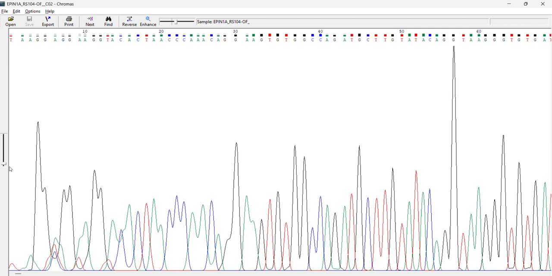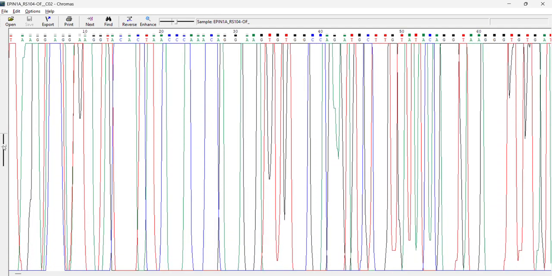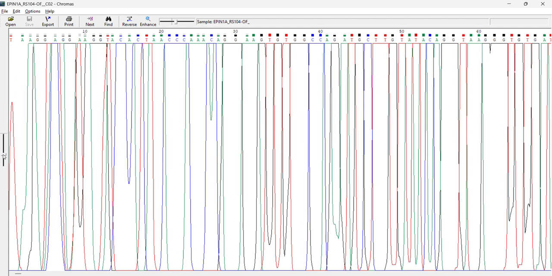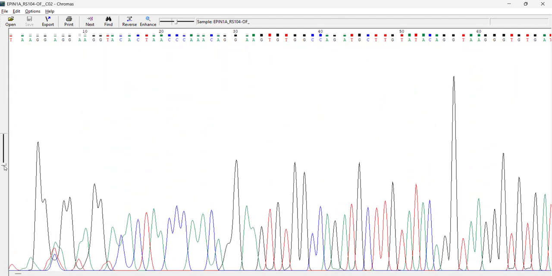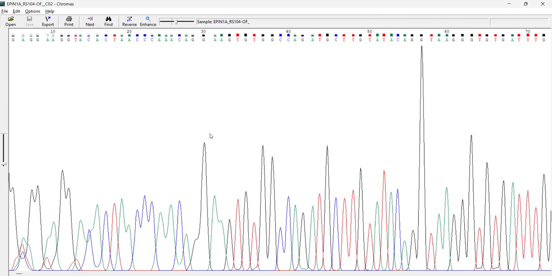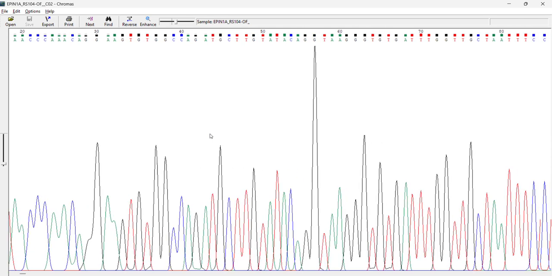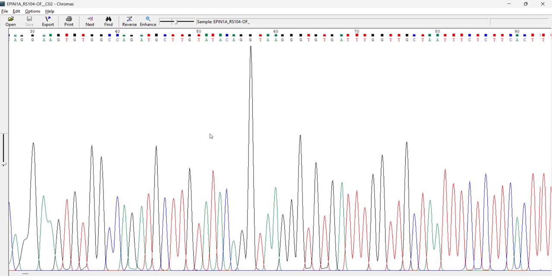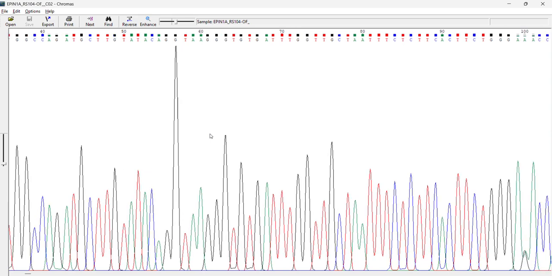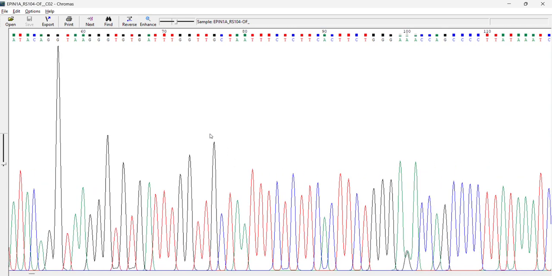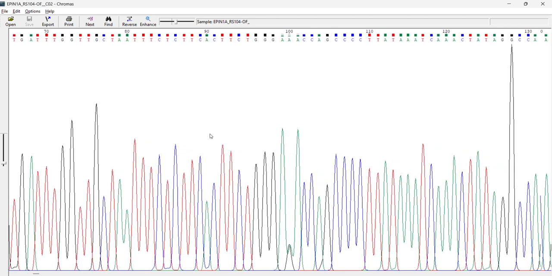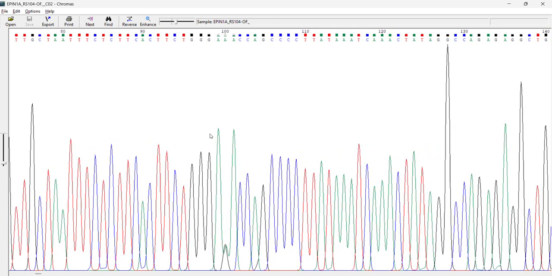And that's all. So we have this zooming bar here. If I use it, it becomes something like this, right? And to move it left and right, I will use my keypad. So this way I can move it. As you can see, it is a very nice and clear chromatogram with very little noise.